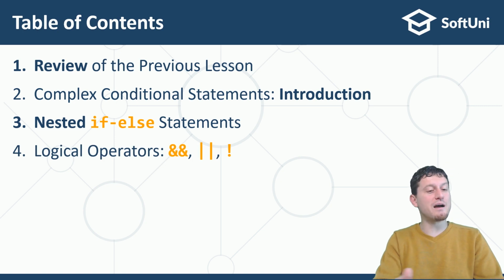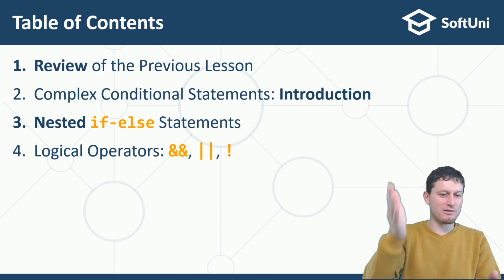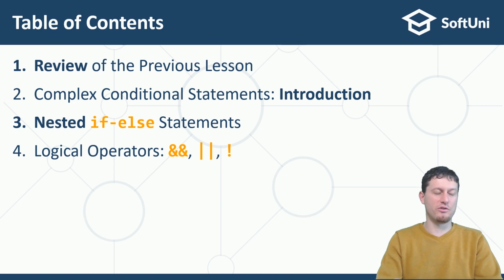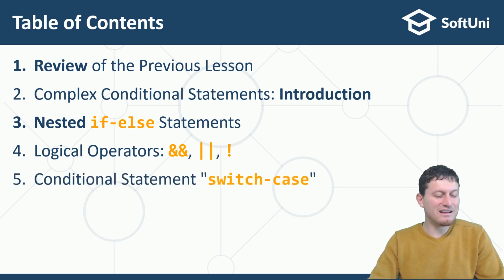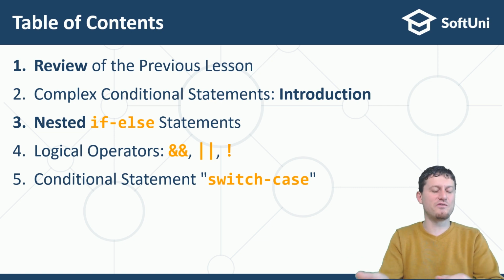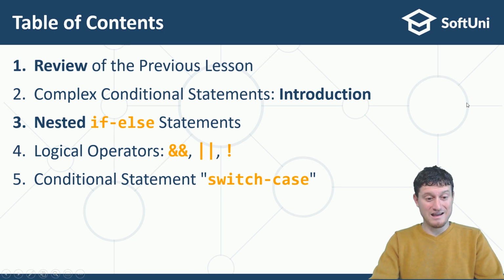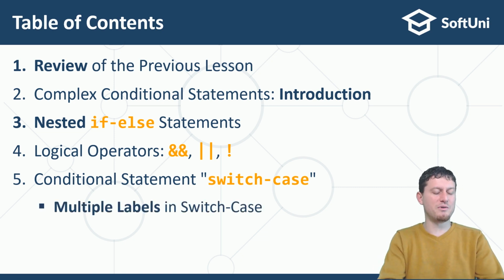Later I will give you examples of how to use the logical operators: the logical AND, double ampersand, the logical OR, double vertical line, and the logical NOT, the exclamation mark. I will also introduce you to the switch case, which is a way to check multiple cases for the same input expression, to simplify your logic when you have multiple checks which have a similar form. I will show you how to use multiple labels with switch case and some other more interesting scenarios.